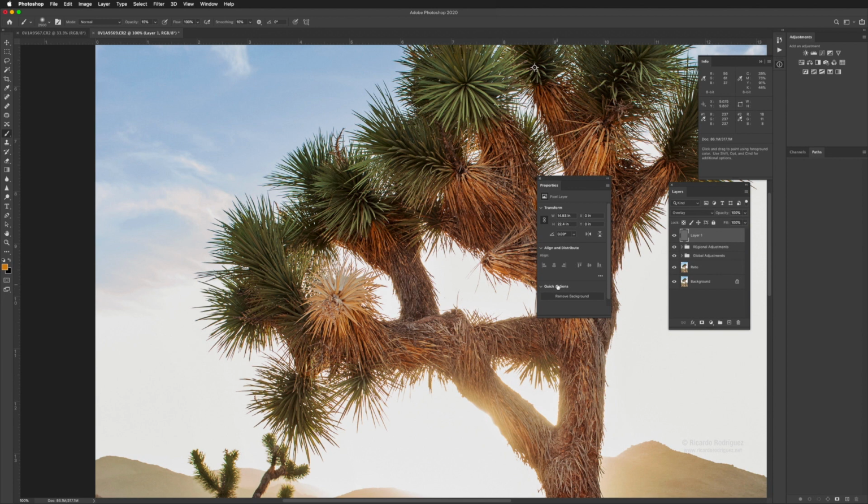Now, the last step that I do is sharpening. Okay. So to do a sharpen, I don't want to do it all the way here on this layer. I usually do it at the end. That's the last thing I do because depending on if your image is going to be for web, you want to over sharpen it a little bit. If it's for printing, you don't want to over sharpen it.